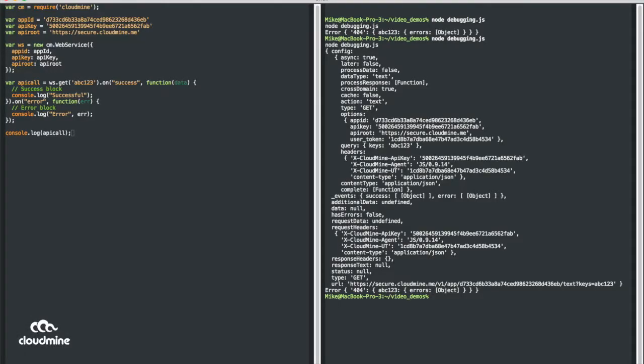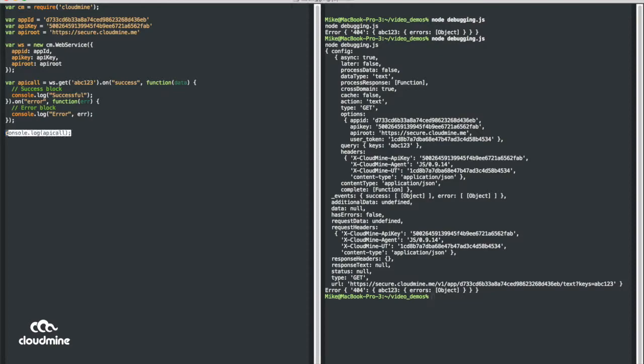Now, sometimes it's not necessarily an issue with your request, but you want to check out the response. And so that's as simple as, you'll notice there's no response information here. Our response headers are empty, our response text is null, there's no status, so we don't know what we got, even though later it will be a 404.